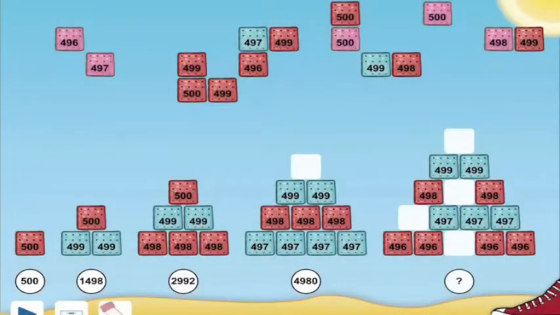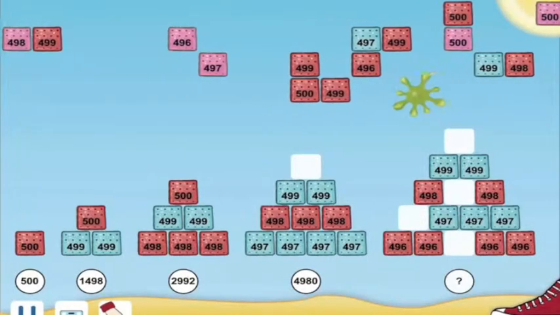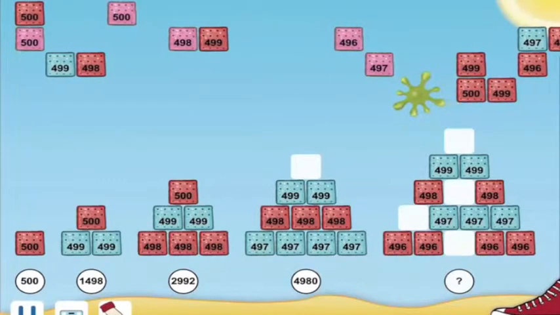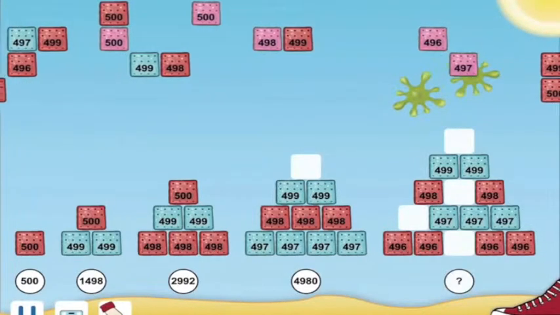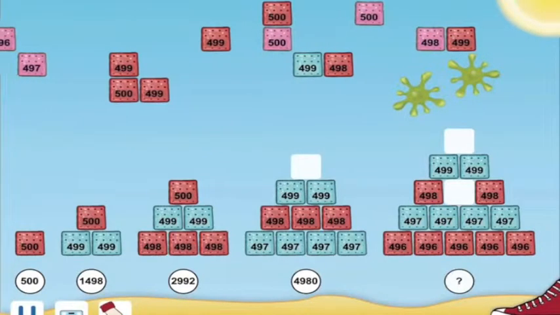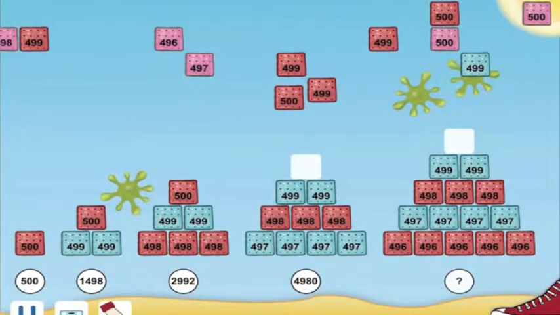The first example shows a pyramid pattern that is made from the previous pattern by adding 5 crackers to the bottom of the pyramid, where each cracker contains the number 496. Let's go ahead and finish the pattern. Notice that the numbers are increasing from the bottom up by 1. So on the bottom we want 496, bottom of the pyramid, followed by 497, 498, 499, that must be 500.